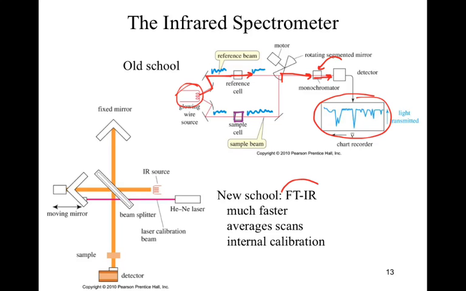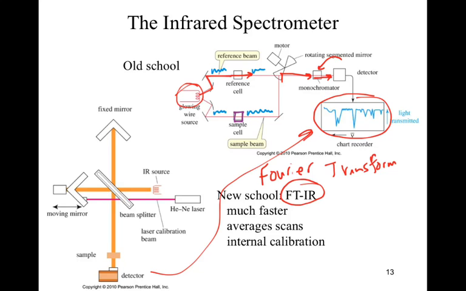Technology has advanced, and we end up using a new equipment known as FTIR. The FT stands for, hopefully none of you are that good at math and know how to spell that, Fourier transform. It's a mathematical simplification, I believe, so it will allow us to interpret the data, or the computer interprets the data for us and gets us to our spectrum much, much quicker. Okay, so we can get much faster scans. We can average our scans to get better data because we can take the scans much, much quicker. We can get more scans in there to be able to average, and we get cleaner data.